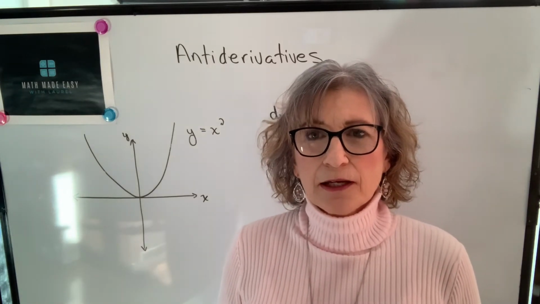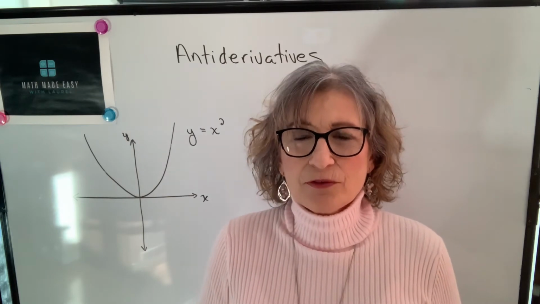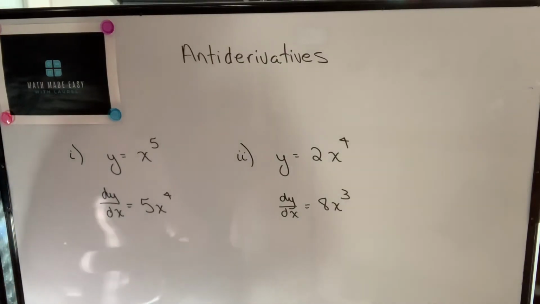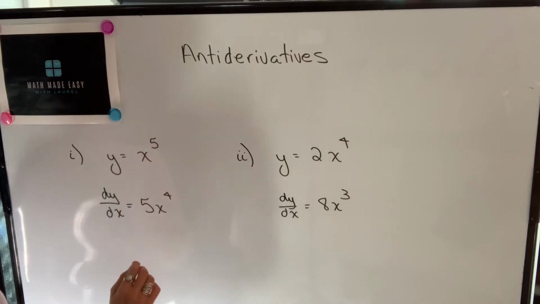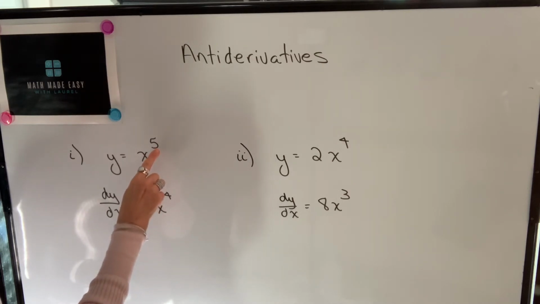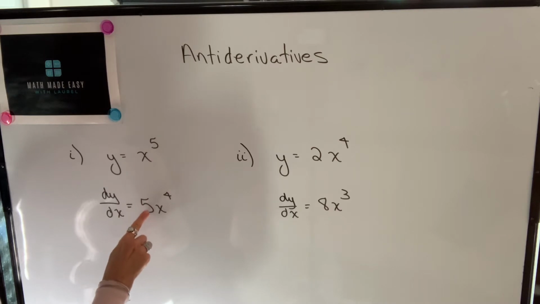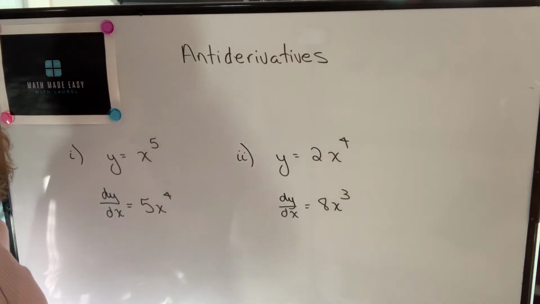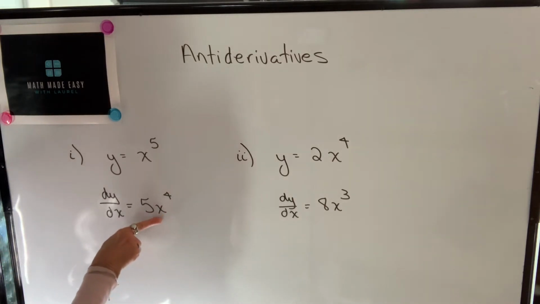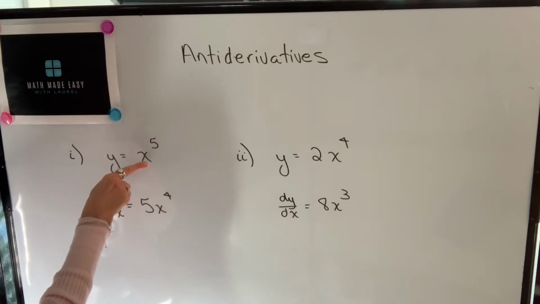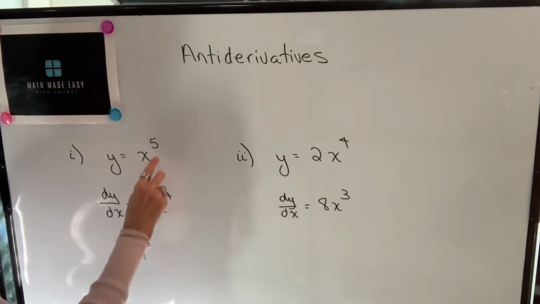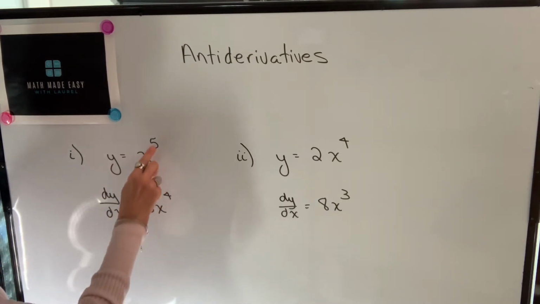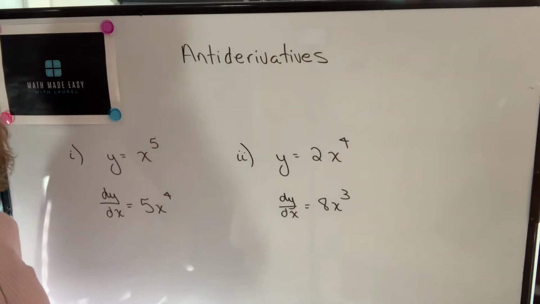So let's take a look at what we did to find the derivative of certain functions so that we know how to go backwards and find the antiderivative. If we take a look at a function y equals x to the fifth and we're asked to find the derivative, remember what we're doing is we're multiplying by that exponent, and then the exponent gets decreased by 1. So if we were to go backwards, if we knew the derivative and we wanted to find the function whose derivative is this, we would add a 1 to our exponent, so it would be x to the fifth, and we would have to divide this coefficient by this new exponent. So 5 divided by 5 gives us 1.